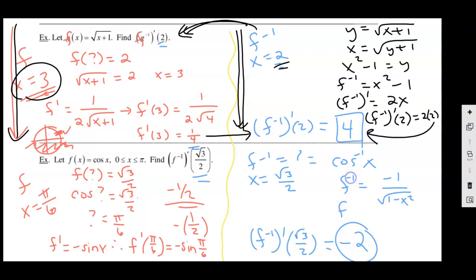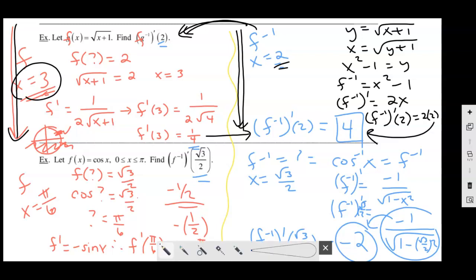Could I then take that inverse function, and then could I, sorry, that was the inverse, see that was the inverse, and that was the inverse's derivative. See, there's primes and apostrophes all over the place. Could I then take that and then plug in my number, which was root 3 over 2? Yes, you could have done negative 1 over the square root of 1 minus root 3 over 2 squared, and this will eventually still get you to that same answer. It's just harder, right? So that one, we could have found the inverse. We could have done all the work, right?